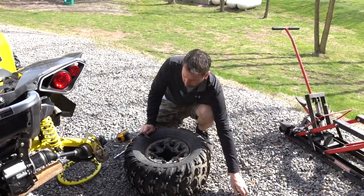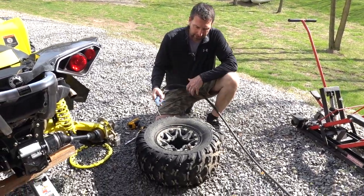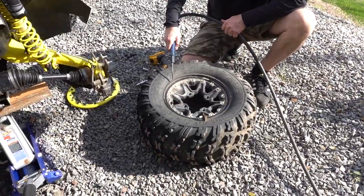So once I got that beadlock off, I noticed there's a lot of dirt under here. And rather than having all that dirt end up inside the wheel, I'm just gonna blow this off of here.